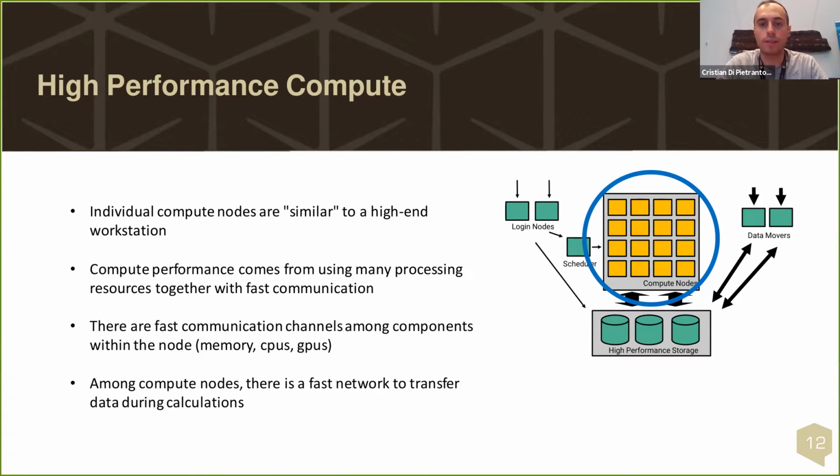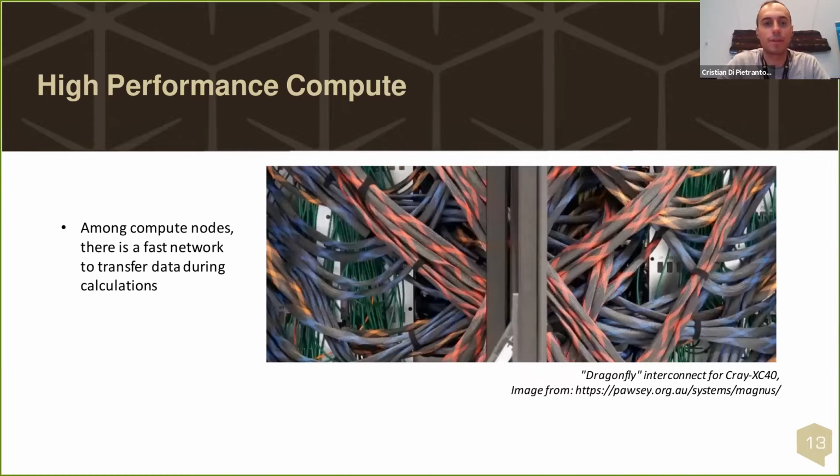All this hardware in a single node is connected through a very high speed infrastructure, but also compute nodes themselves are connected to each other through the interconnect, which provides a speed of around 100 gigabytes per second. This is a picture of the hardware making up the interconnect. It's very messy, so you likely don't have to deal with that.